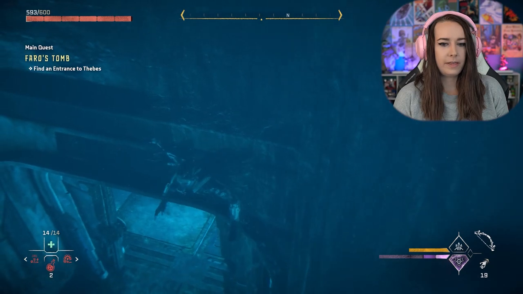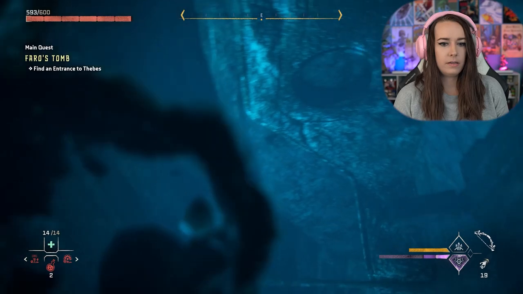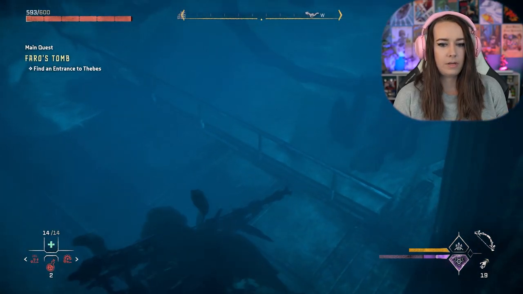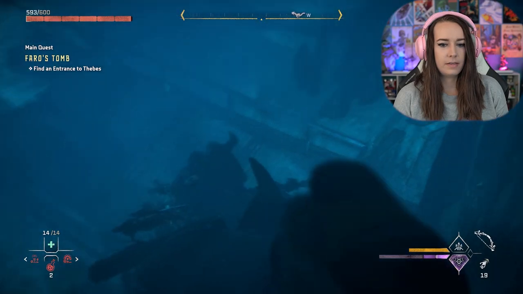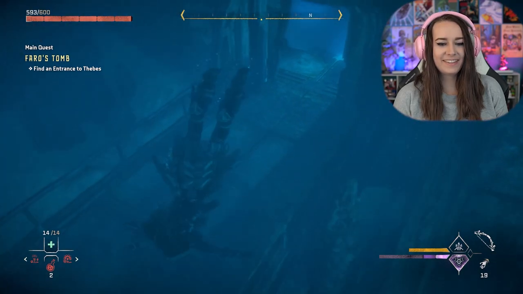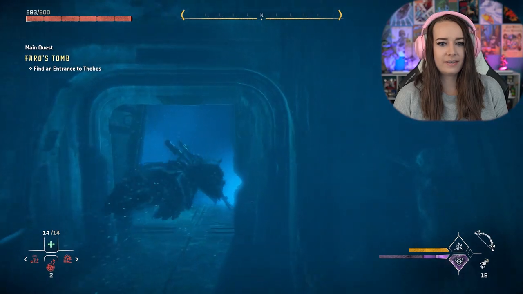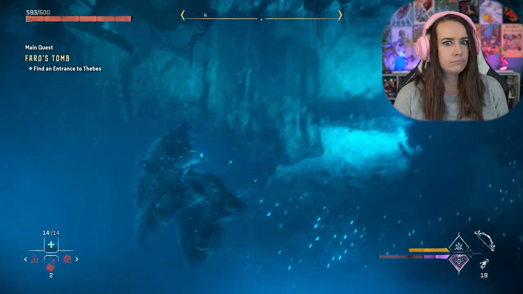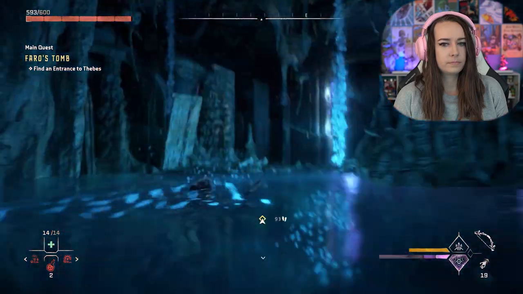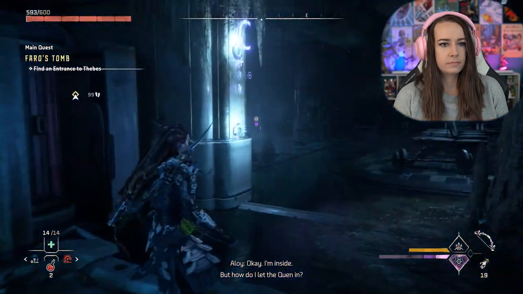No. Aloy. What is happening right now? What? What's going on? Why am I stuck? Why am I stuck? Jesus. That was so weird. She like can't swim here. What is going on? That was really bizarre. Okay, I'm inside, but how do I let the Quen in?